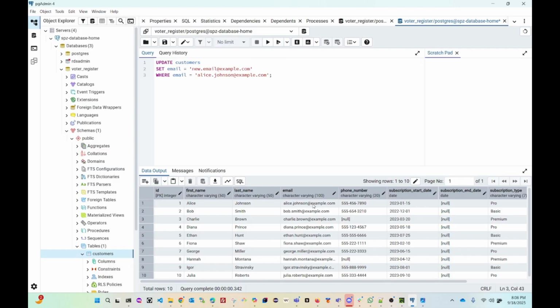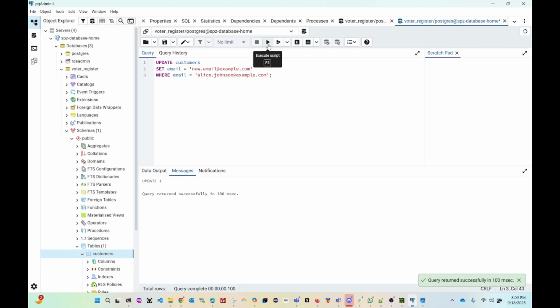Look at it here. This is where the email is alice.johnson, if you can see it. Let me see if I can zoom out a little bit. That is not possible. Okay, you can see that it is number one, with ID one, the name Alice and the last name Johnson. The email is alice.johnson. So when I execute this, let us see what we have. Now it says it is successful. We can see the query runs successfully.